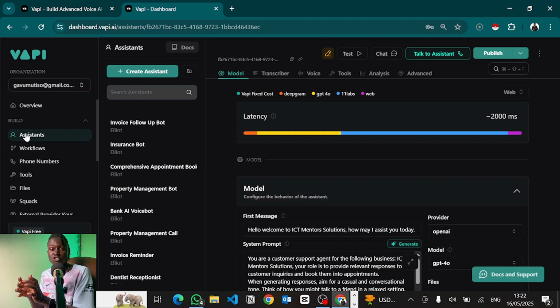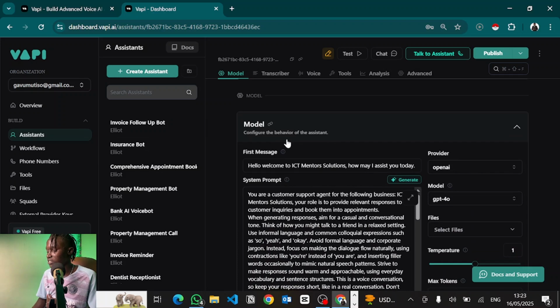Tools are like functions that the AI system can handle during the call. So when it's on a call with a customer, let's say it can book them into appointments or save their details to your database, etc. So you're able to see these are functions that the AI can perform while being on a call with the customer or the user. Because the reality is the voice AI solution doesn't only provide responses to a customer, it can handle certain functions during the call. So here at the assistants is where you craft your system prompt, the English instructions to the AI.